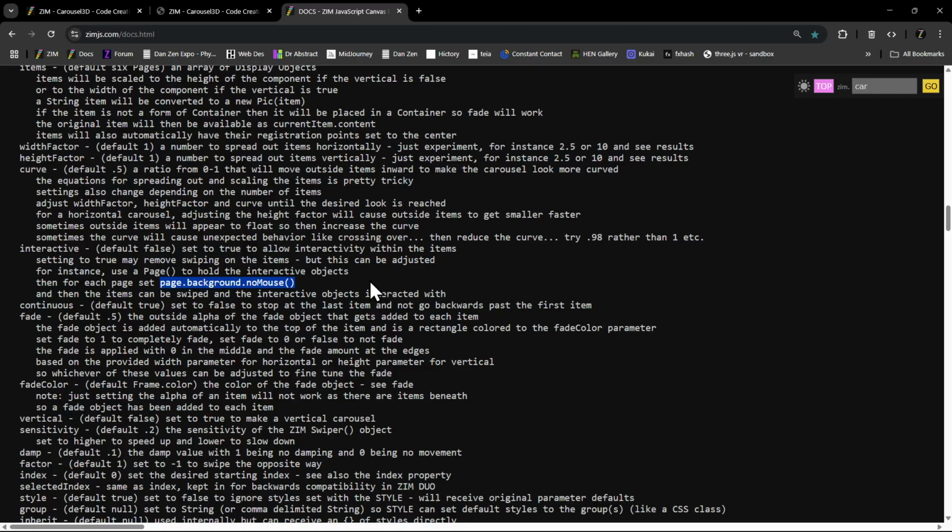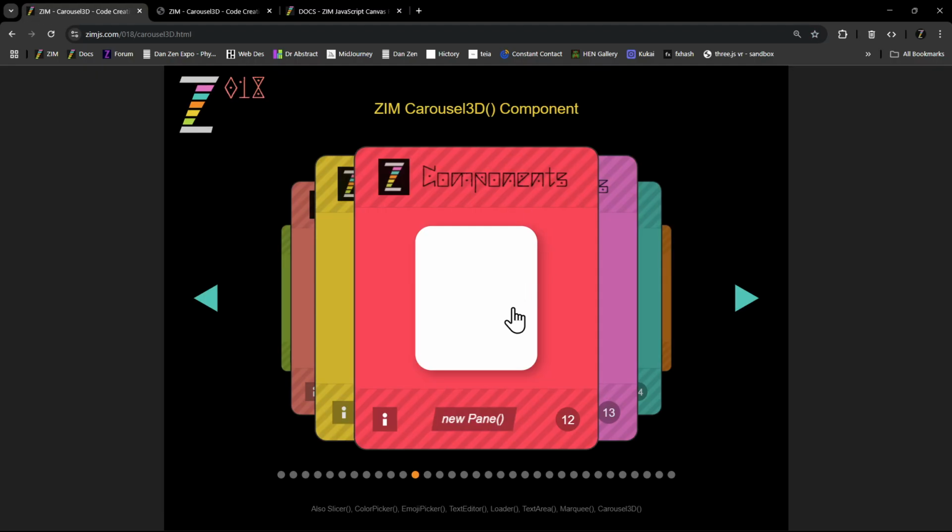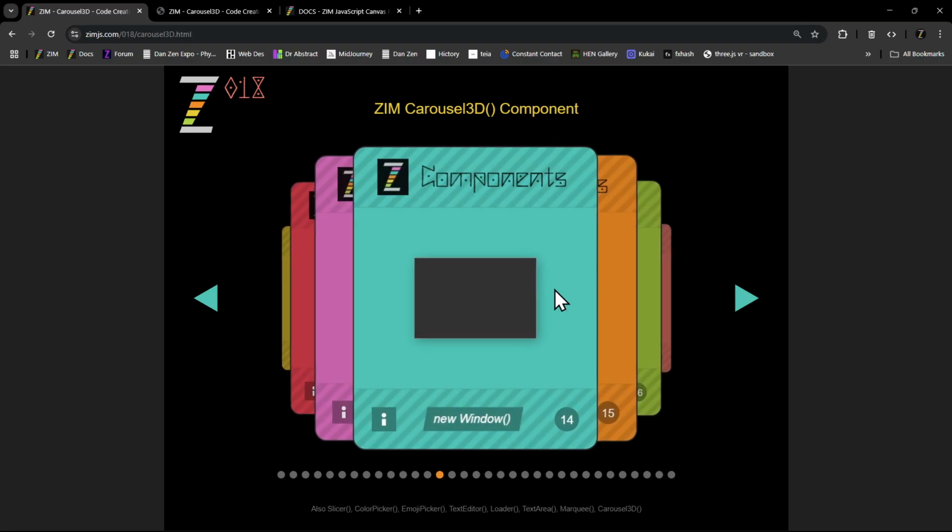If you want to turn them on, then those things are going to get in the way of the swiper. Those pages are getting in the way of the swiper. But you can turn the backgrounds of the pages noMouse. So basically most of it, and that's what we've done on our main carousel example with the components. So these are pages with their backgrounds noMouse, so that if I swipe on the background, it swipes. But if I swipe here, it doesn't swipe. It does the interaction. There wasn't any interaction there.